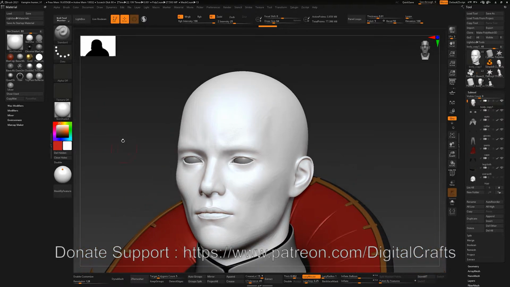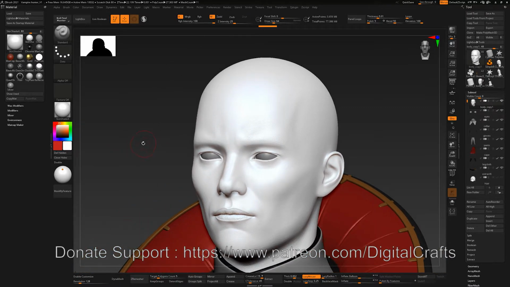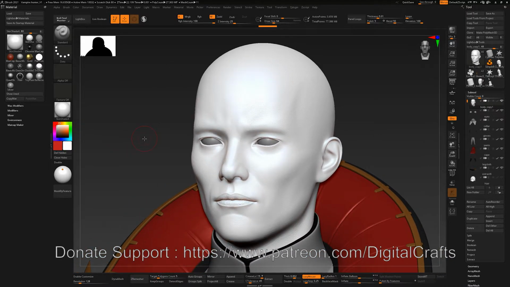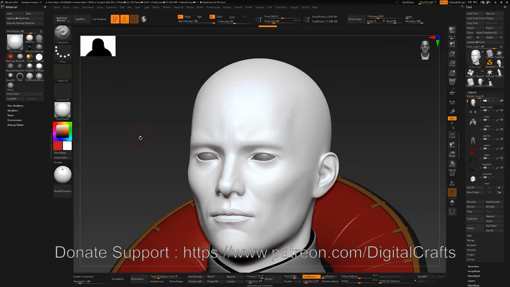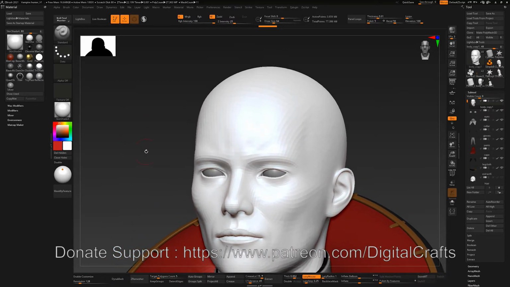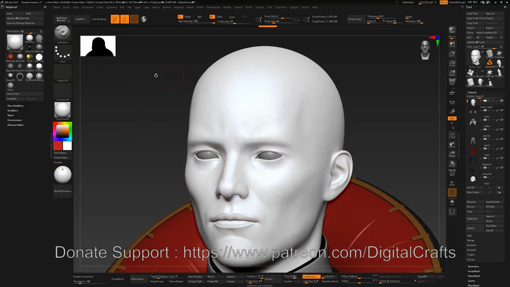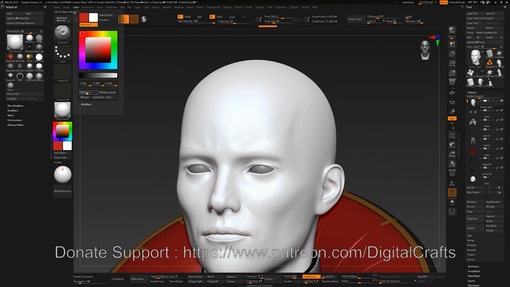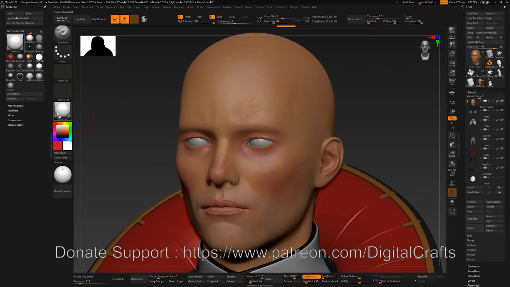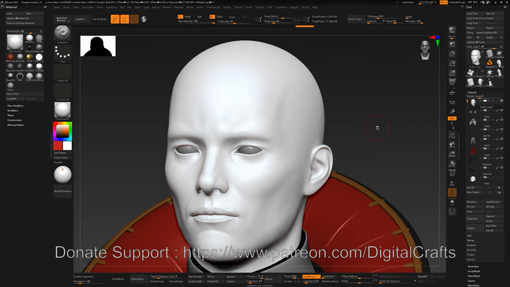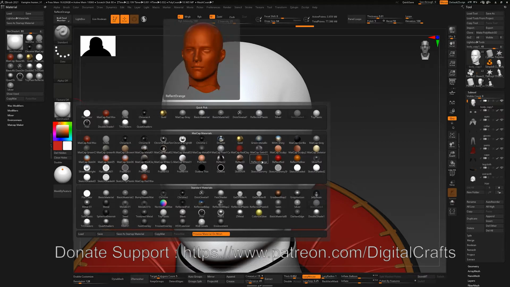I forgot to tell you one thing. If you want to add multiple materials on a single subtool, how can we do that? For example, we have this selected on our brush, and we have filled this object with this skin shader. And I want to add multiple materials on this subtool.